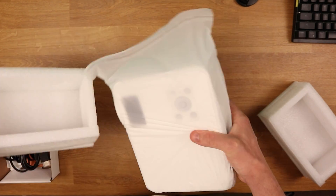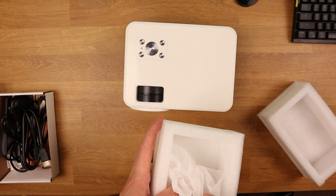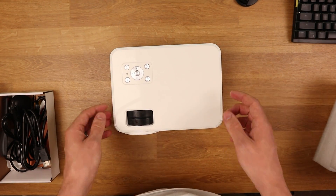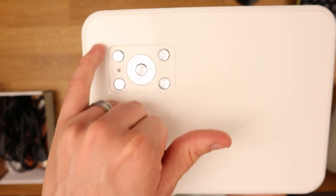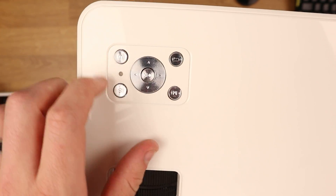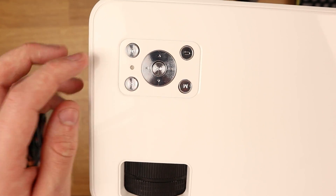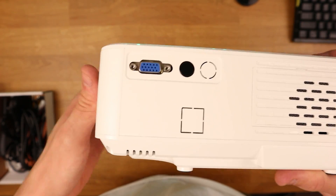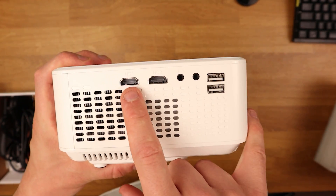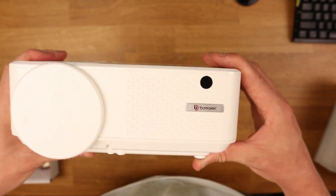Setting the accessories aside, let's look at the projector itself. I've been very excited to do this video — a projector is definitely something I've been looking for to make the bedroom feel like a cinema. This is the Boom Maker C9 projector. On the top we have basic buttons in place of the remote: a dial, on/off switch, mode, menu, and back button, plus an LED indicator. On the back there's a VGA port and an infrared interface, and on the side you have HDMI 1 and 2, headphone jack, AV, and two USB ports.